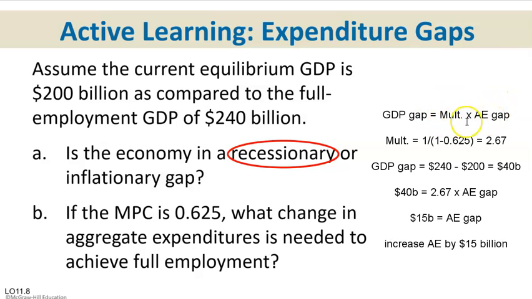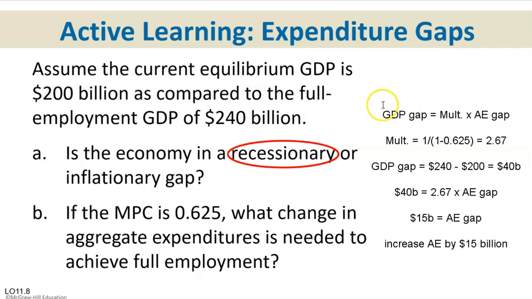First, we're going to solve for the multiplier, which we've done multiple times already. If you remember from the last chapter, the multiplier is 1 divided by 1 minus MPC, and it gives us our MPC of 0.625. So if you plug that in the multiplier equation, you should get 2.67. And I rounded here. We actually have a lot of 6s repeating. When you use this further on in the problem, I would suggest not rounding. So just keep all those 6s when we plug it in.